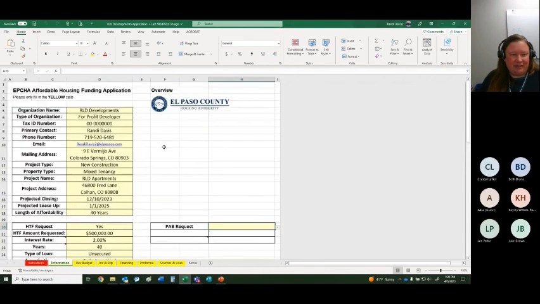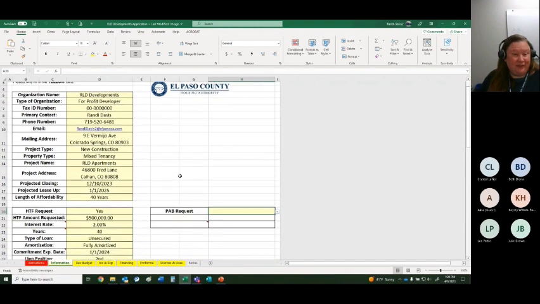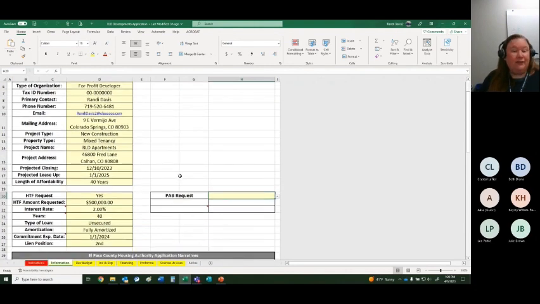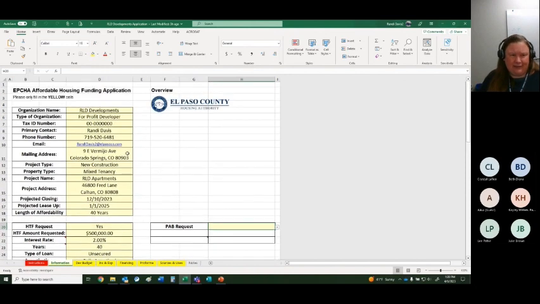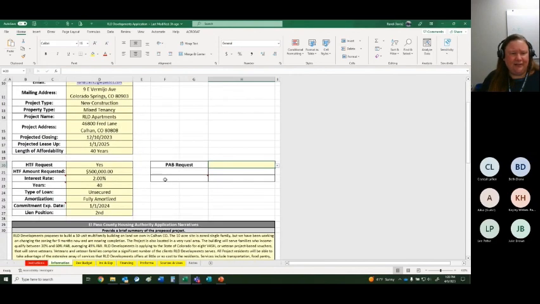first you've got information about the project. The more information you can fill in here, the better. Obviously, if you don't know something, you can leave it blank, but I have to tell you that this information up here follows through to the other tabs as well. So you might want to fill in just as much as you can.